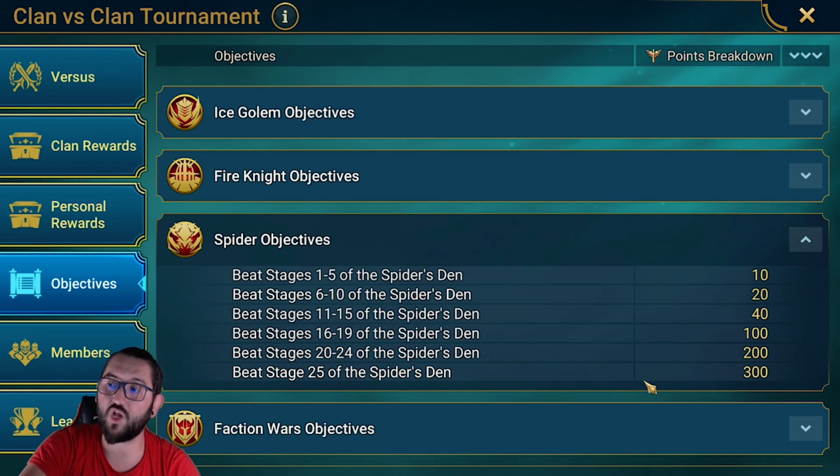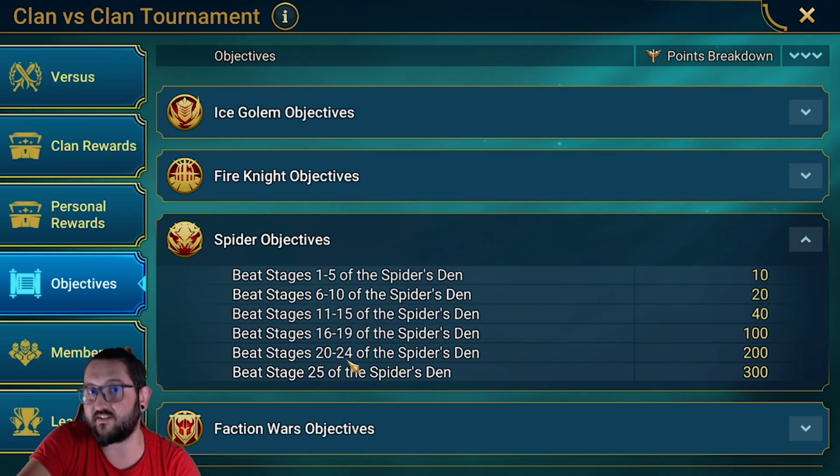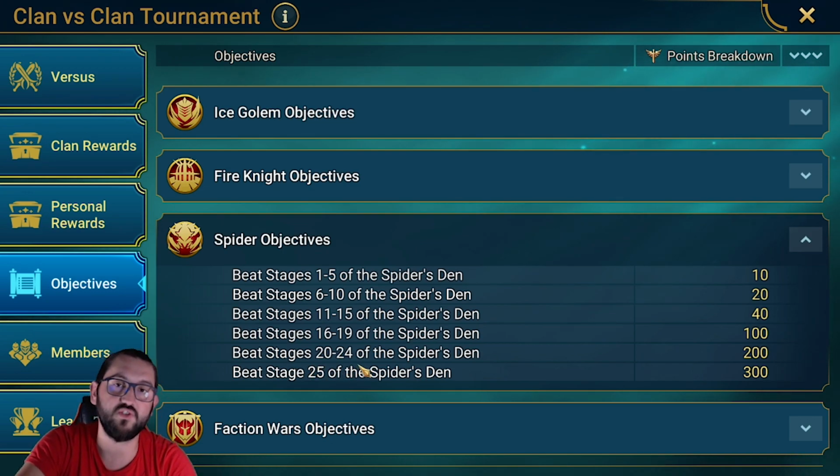But even if you cannot do 25, even doing stage 20 is still helpful. And the most efficient thing you can do here is basically save up your energy for when the CVC is, if you really want to make good CVC points, and just use it during that time and farm Spider. Or if you don't want to farm Spider, just farm Fire Knight. But this one can give you so many points you don't even realize it.